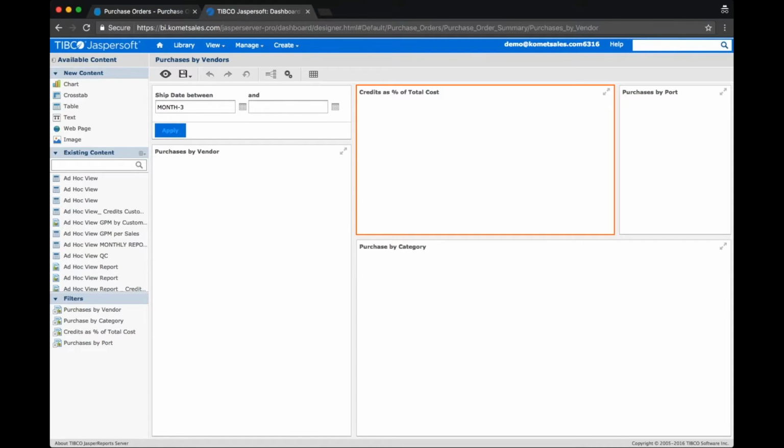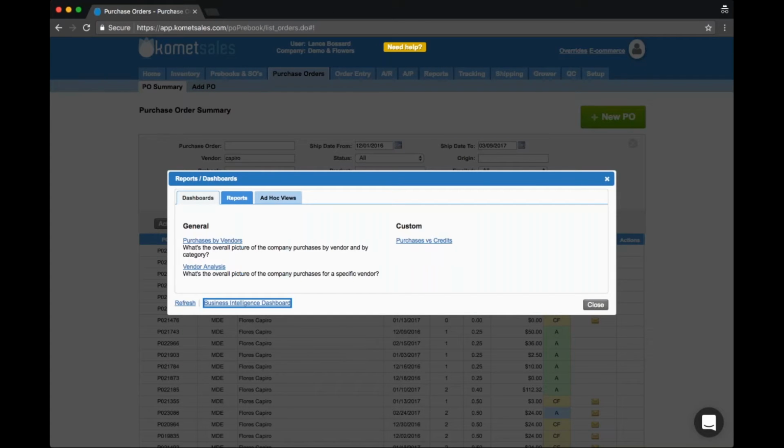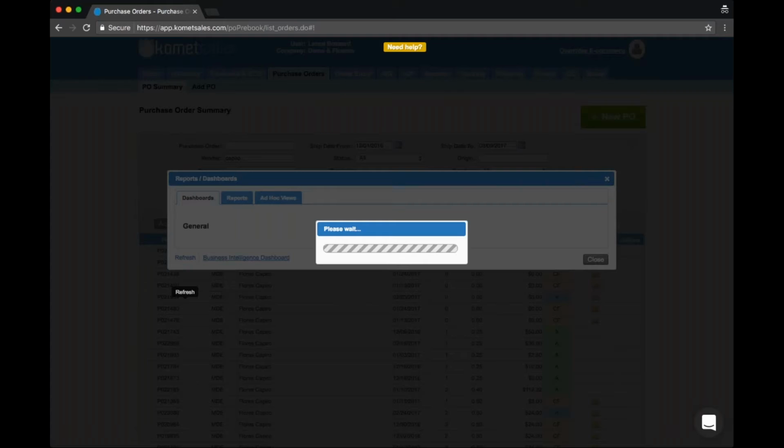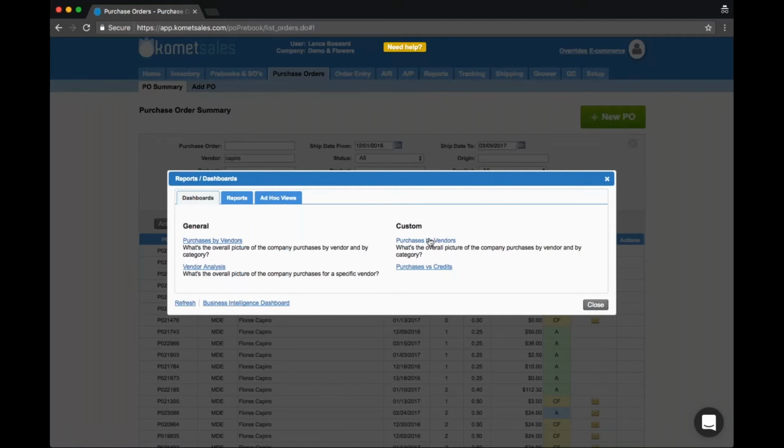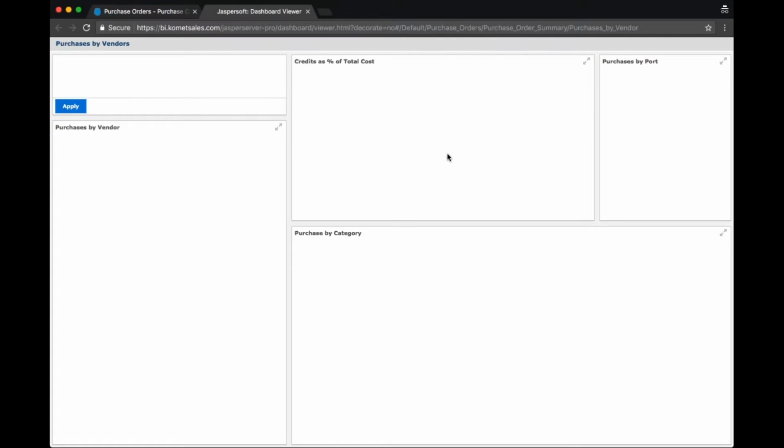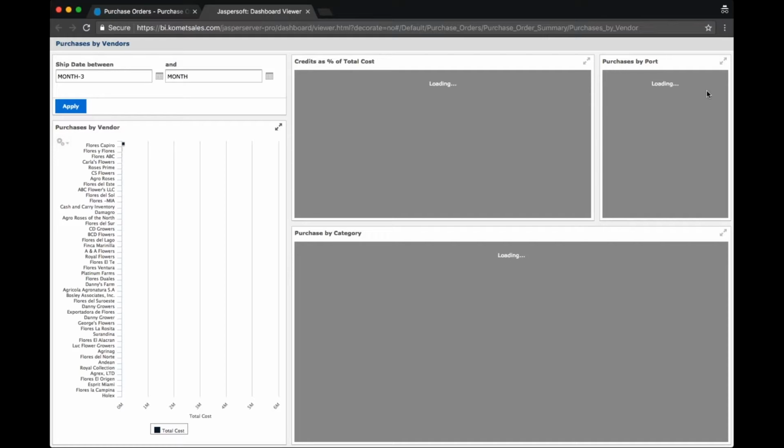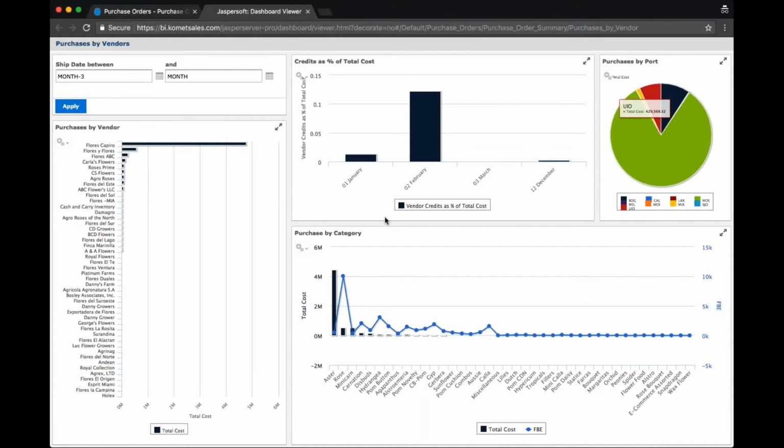Once I make that change and I save this dashboard, notice that if I go back to Comet and I refresh my dashboard screen, now on my right-hand side, these are my custom dashboards. These are the dashboards that I built and that nobody else can see except my company. Now when I run this dashboard, it opens up the exact same information. The difference is we just flipped the port to the right. Again, this is a very simple example, but I just wanted to showcase to the group how easy it is to customize a dashboard based on your needs.